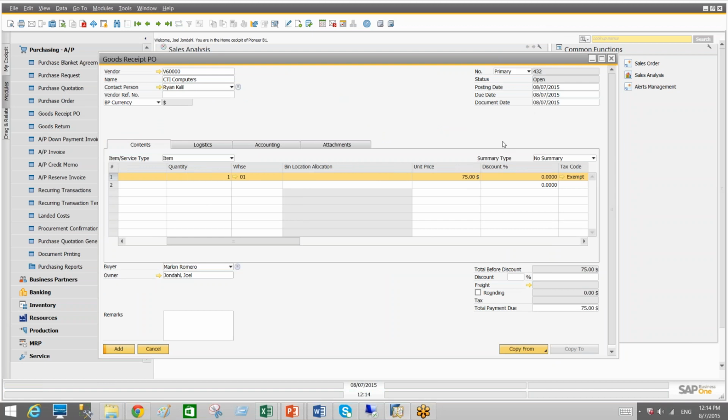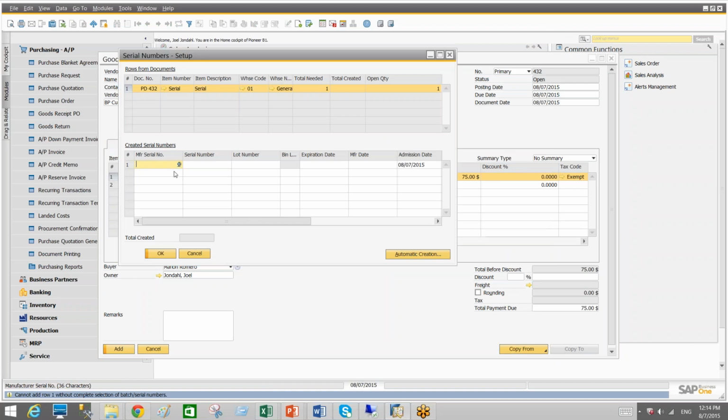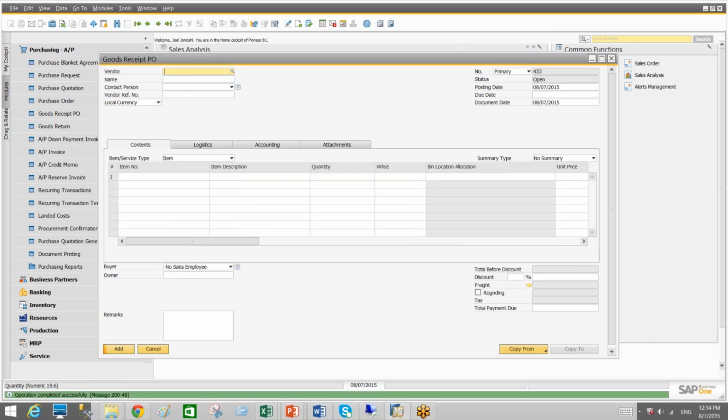I'm going to enter a unit price of 75. Of course, because I receive a serial number item, the system will ask me to enter the serial number. Let's call it 1234. And we're going to add this document.